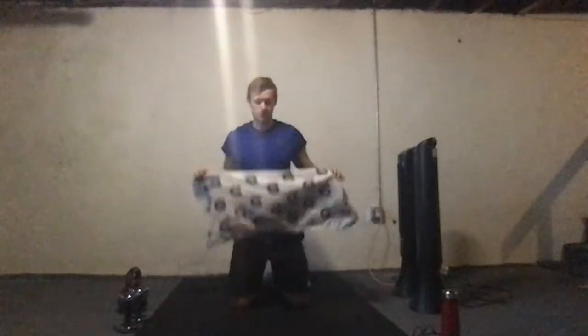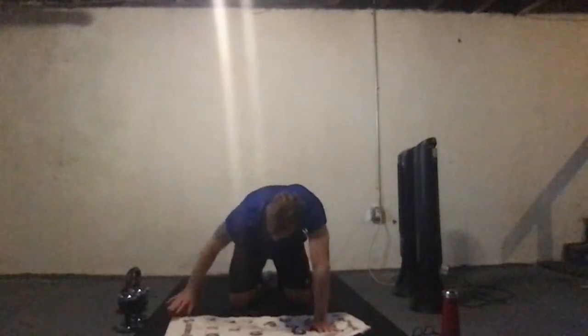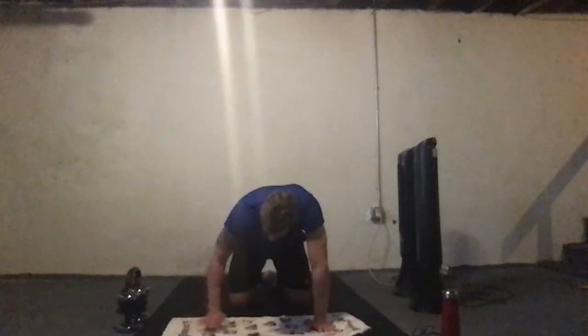So for me, I'm just going to use a plank shoulder tap. My dumbbells aren't very stable, so when I do the renegade row, they kind of roll a little bit. So I give you guys that option. If you do the plank shoulder taps, that's fine. We're still pretty much working the same muscles.